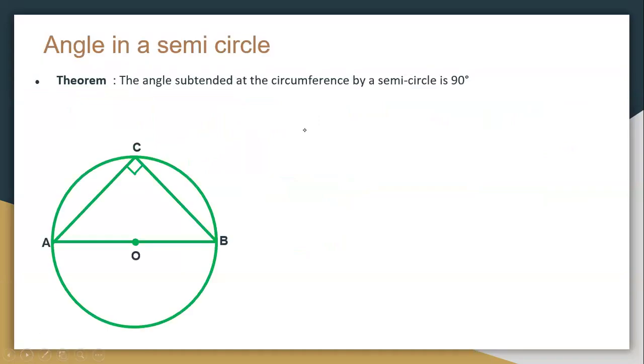Okay, now this is our theorem, so I'm going to ask you to write it down, and then we continue. Allow me to just tell you that the angle subtended at the circumference by the semicircle is 90 degrees. So that's why here you are saying 90. The angle we have here is always 90 degrees, as long as you look at it and it is a semicircle. So let's write it, and then we can try out some numbers.